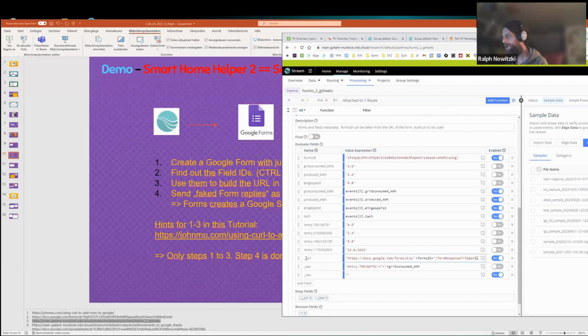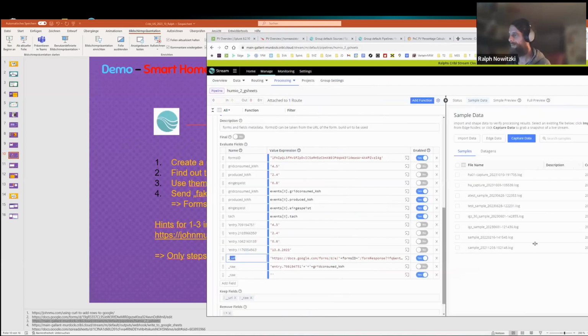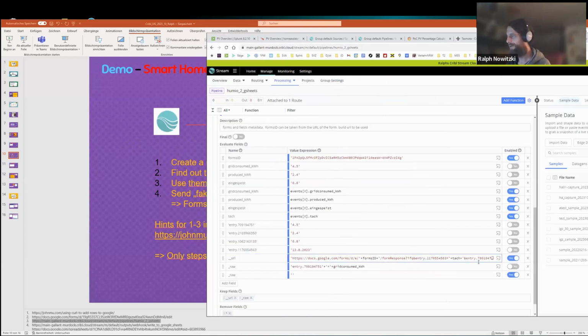Yeah, this is the URL. When you use a webhook destination, you can configure that URL in the webhook destination. But if you have an underscore URL field in the event that is coming in, it will be overwritten. So that's one handy thing to build together the URLs that you call. Here you can see it. These fields, for example, the Tag, which is the day. This is a number for this field, and you just put in the URL entry blah blah blah equals 2, and then the field that you parsed from the event that was coming in earlier.